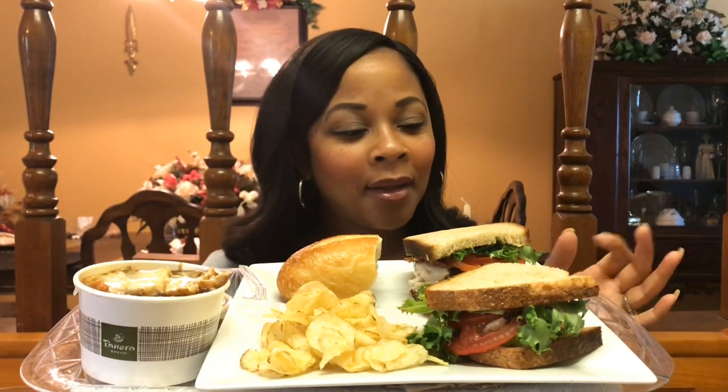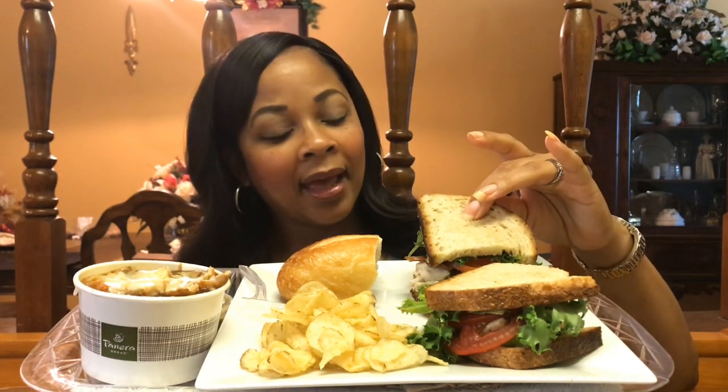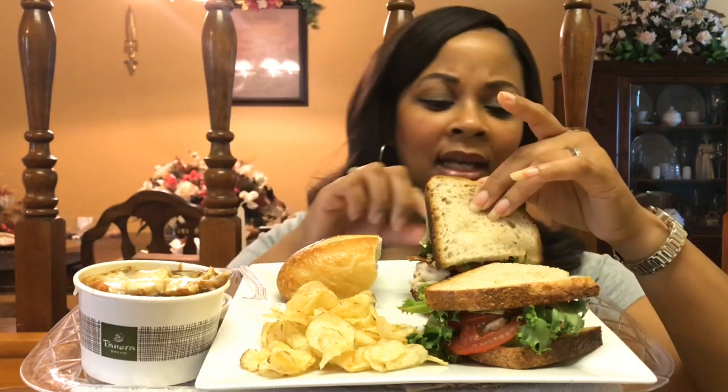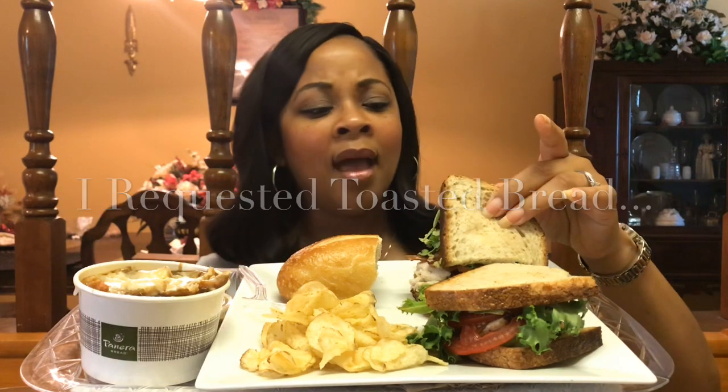All right, guys. I'm going to tell you what I have. I have a roasted turkey avocado BLT. So it has this country style bread. It has roasted turkey, avocado, tomato, bacon, lettuce, and I don't know if it has onion. That would have been good. I don't think it has onion.